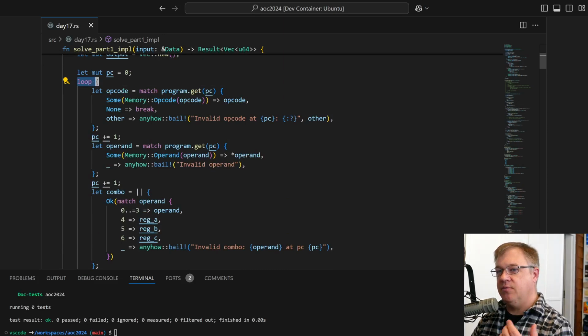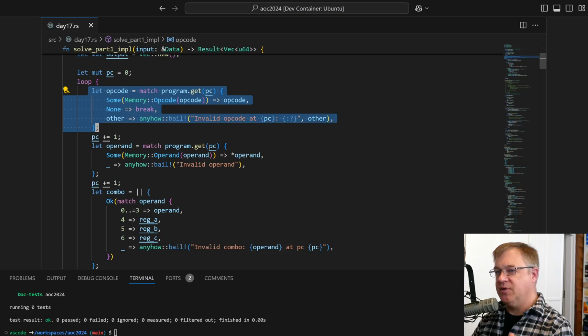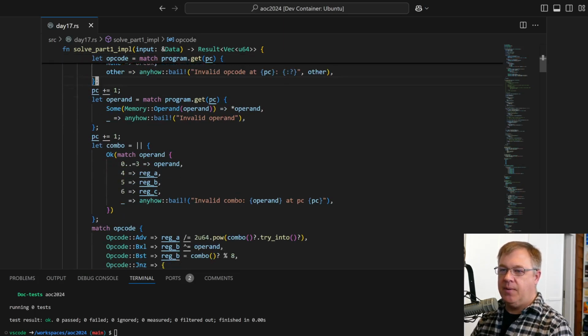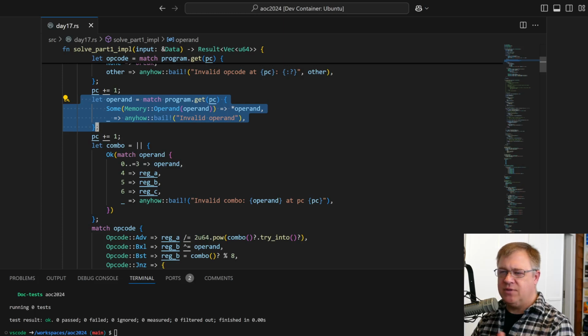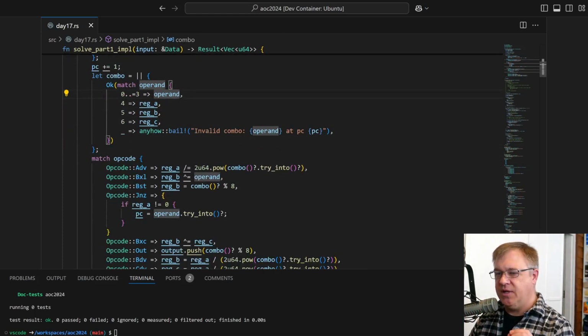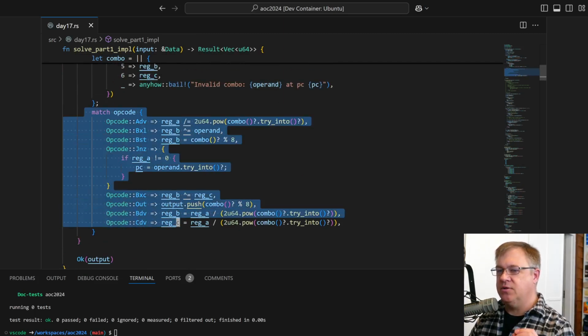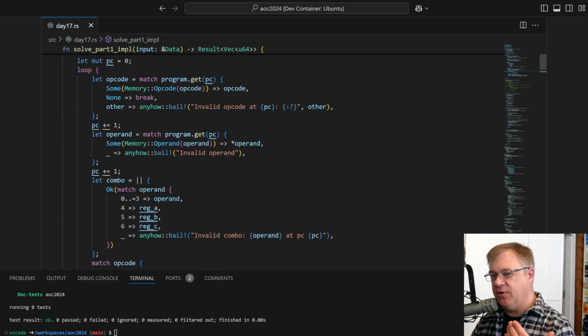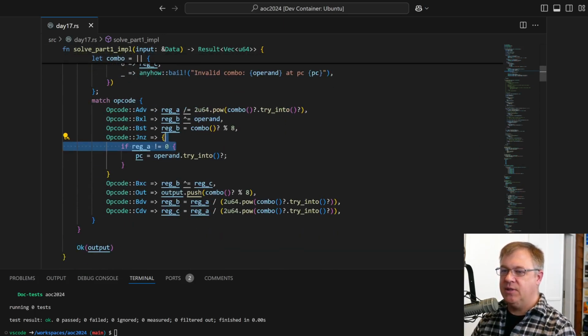This is running through a loop until the program ends, and the program is going to end where we try to access memory that's outside of our program counter. I've stored things in a way that I'll probably change later on, but it's a very simple match on the op code and perform some sort of operation on the register. The machine was very easy to implement.